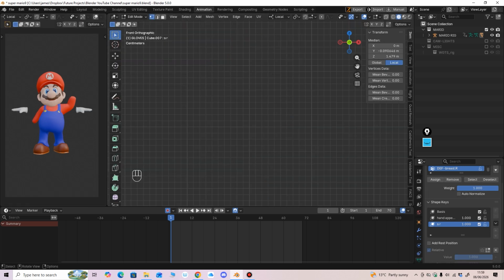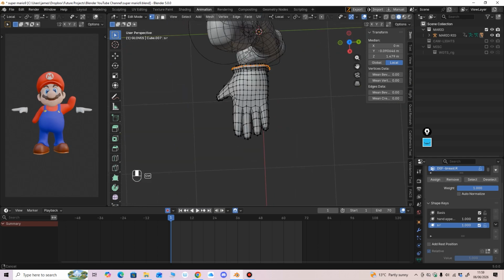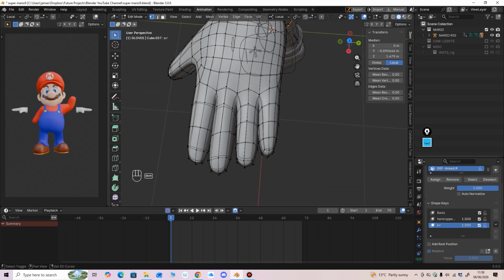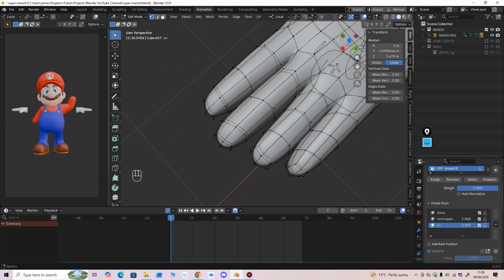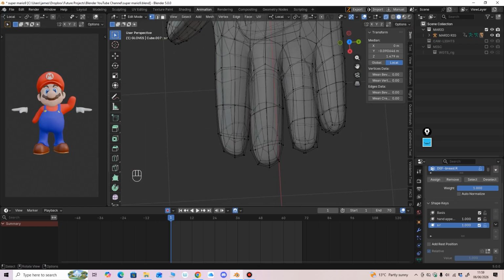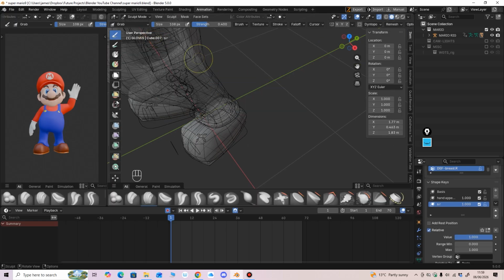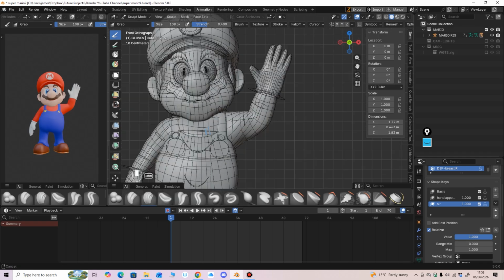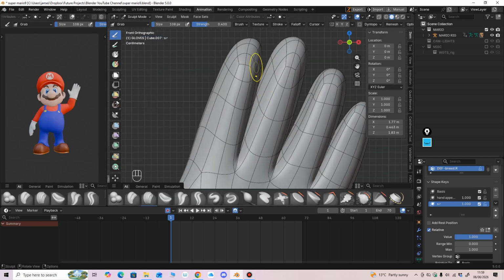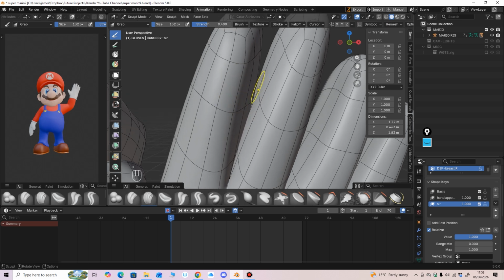Another thing you could do is go into edit mode. And they're quite close together, aren't they? You have to maybe go into see-through, and so you're grabbing other vertices then. So let's just keep it simple. We've got the nice wave, nice little pose. So it's just a case of separating the fingers a bit, really.